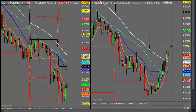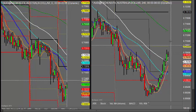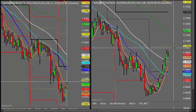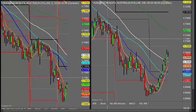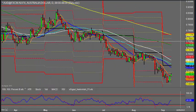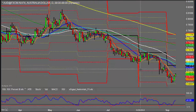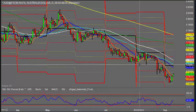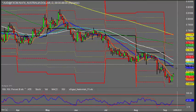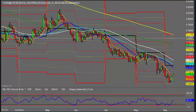Well, we're pretty much through a lot of the resistance levels now with the key moving averages, so it does give it a clearer move up. Prior technical resistance from the prior highs and lows, well, we're probably just near one at the moment, but they're not that solid because there's not that many of them, because we're at a new low, so there's not a lot to be looking back for. So it may give it a clear way to the pivot at some point. Okay, that's pretty much it for the day from me.